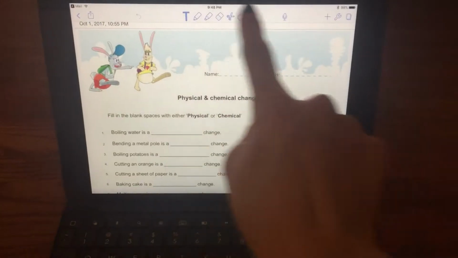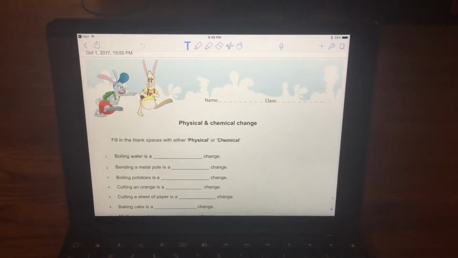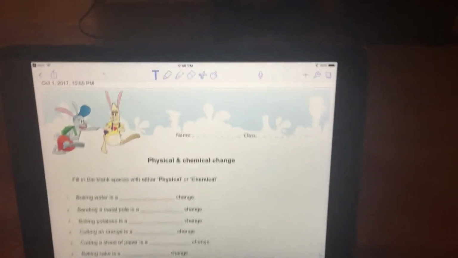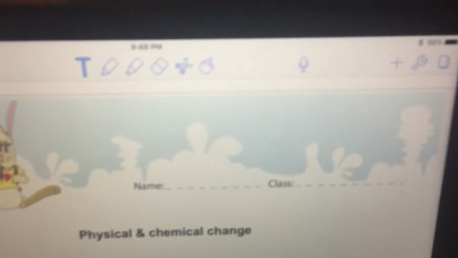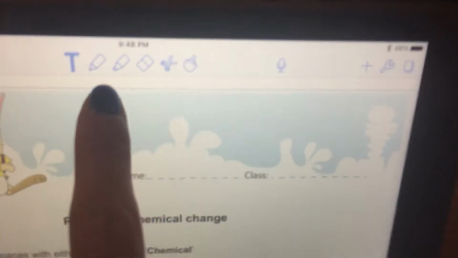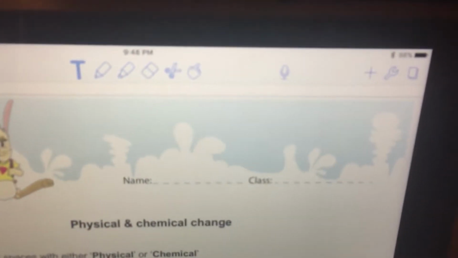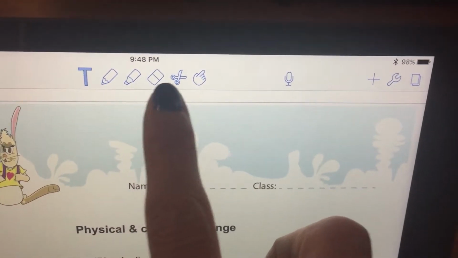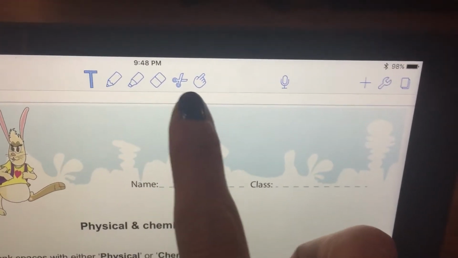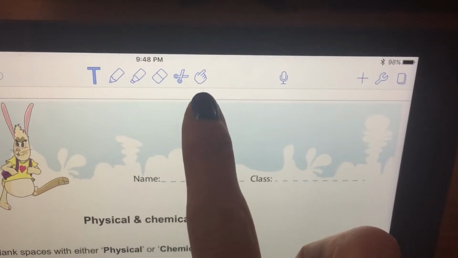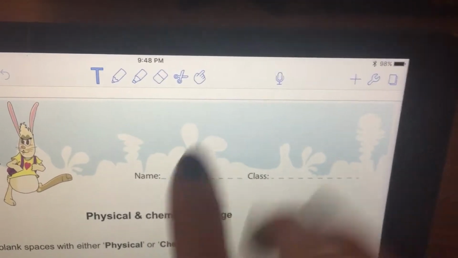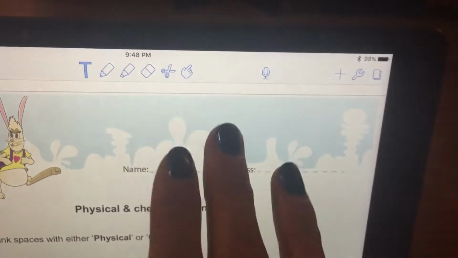I'm going to try to enter my name on the blank. So at the top of my screen for Notability, I actually have several different controls, many more than in SnapType Pro. So I have a T icon, which stands for text. I have a pencil icon to draw. I have a highlighter icon to highlight, eraser, scissors to cut out and paste, and a pointer, so that if I need to move around the screen, I can select the pointer so I'm not accidentally drawing on the screen or cutting anything.